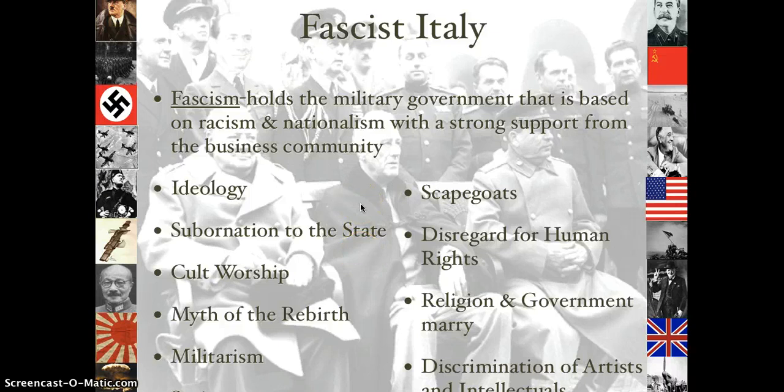Fascism will be the unique contribution that Mussolini and Italy brings, and we'll see some other nations take this idea and run with it. But essentially, it's a military government that is based around racism and nationalism with some support of the business community. So here you can see these are all kind of the tenets of fascism.